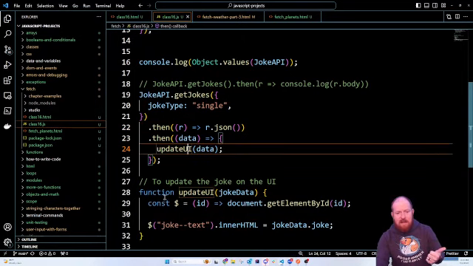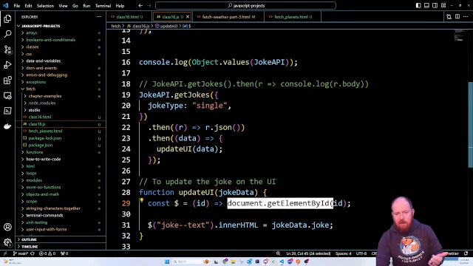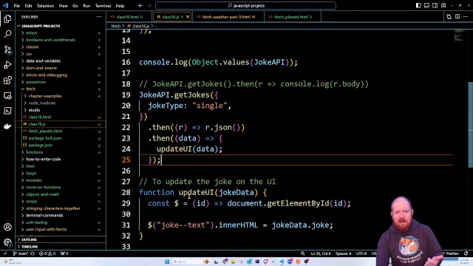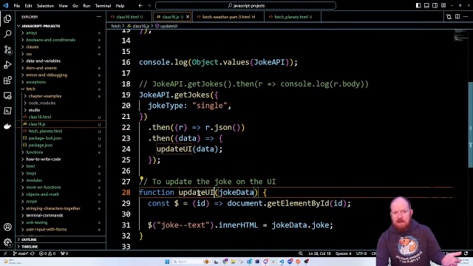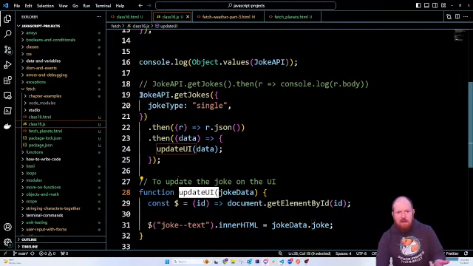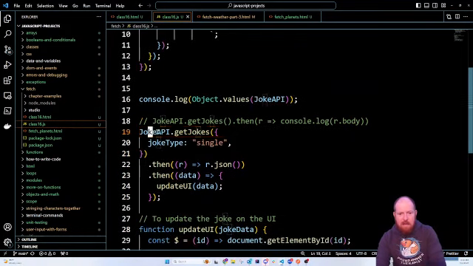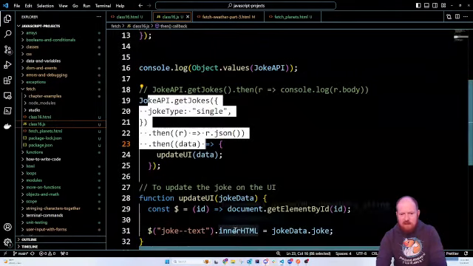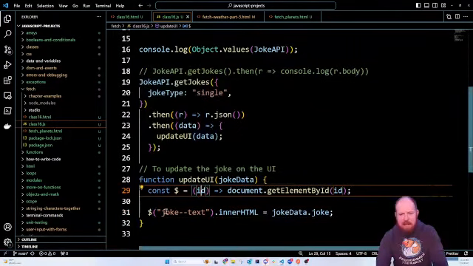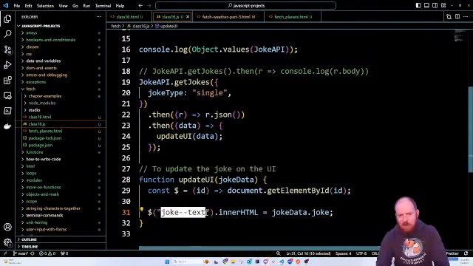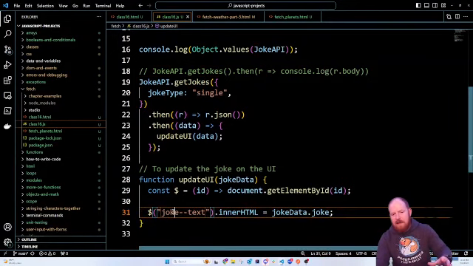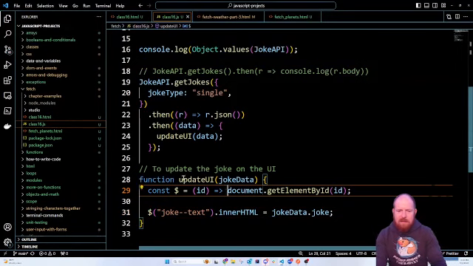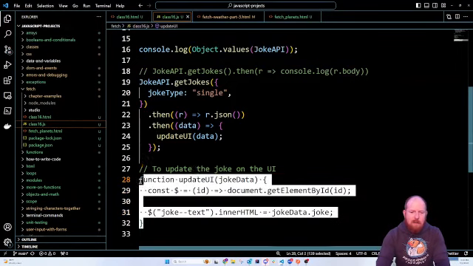I do kind of like this. Instead of having document.getElementById inside here, they created a separate function. This is smart because what if I wanted to update not only the joke API, but also my Chuck Norris API at the same time? I can do that with just this function. You see how this has the ID hard coded, but I could not hard code this ID and pass in an ID instead. So there are multiple ways to program this where I can be more flexible.